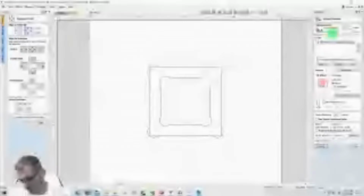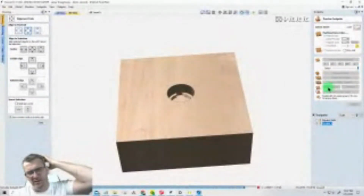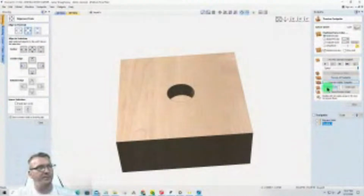sorry about the blacking out of the screen. It does that when it's calculating. Don't know why it's been doing that. I gotta get that. It's a connection or something.